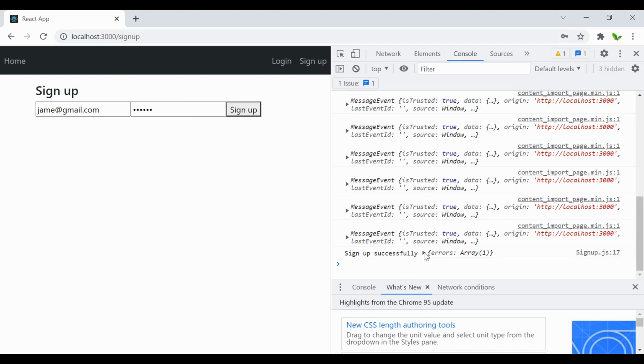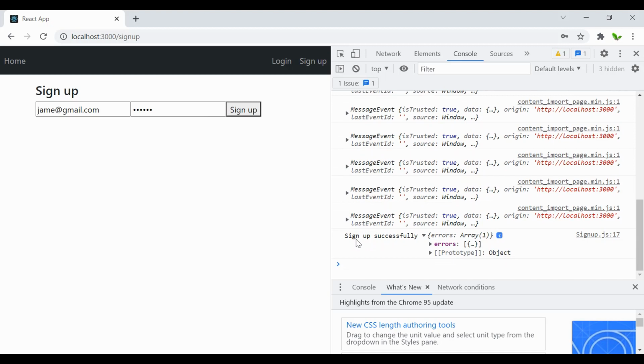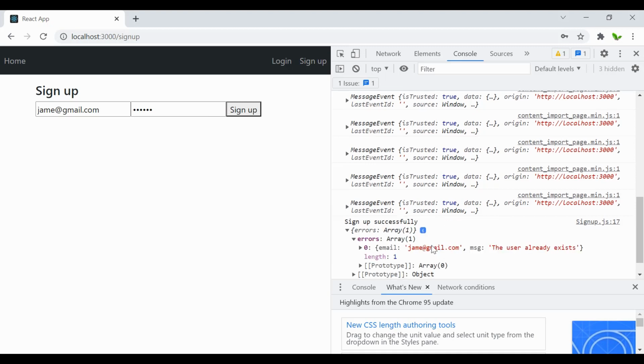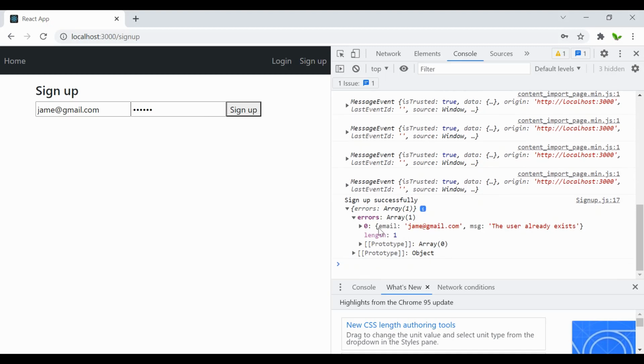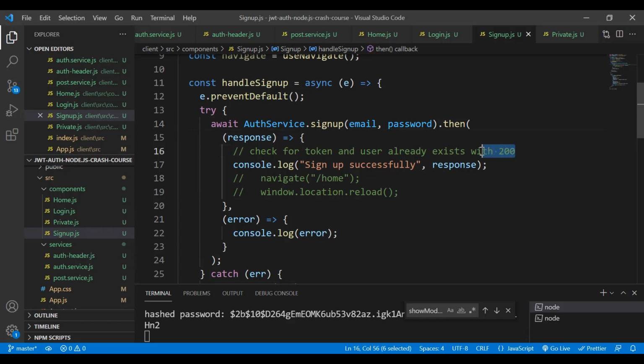Okay, so here you can see that even though it says the sign up is successful, we actually get the error message. What error message is it? It just says there is an error with the email, as well as a message saying that the user already exists. You might be wondering why it is returning the 200. I also explained that in the previous video, because if you look at big platforms like Facebook or Twitter, even though the user already exists, they are returning the 200.